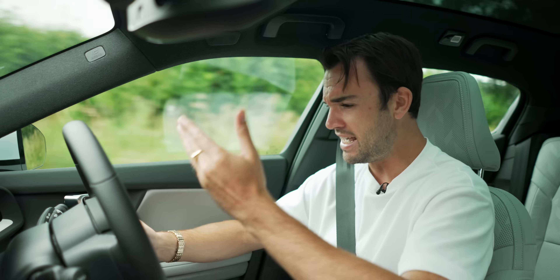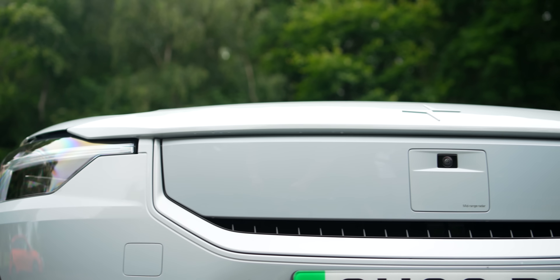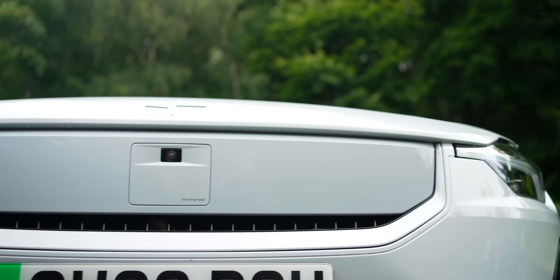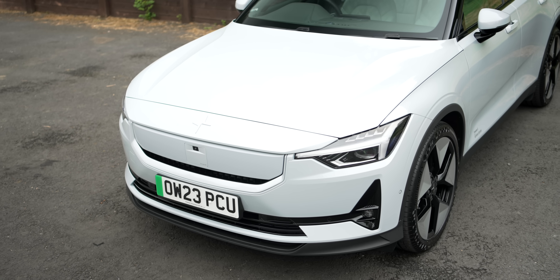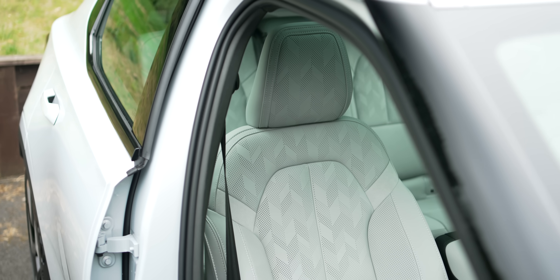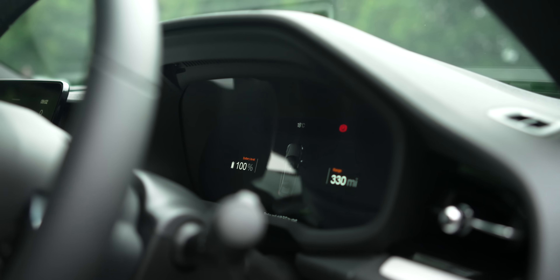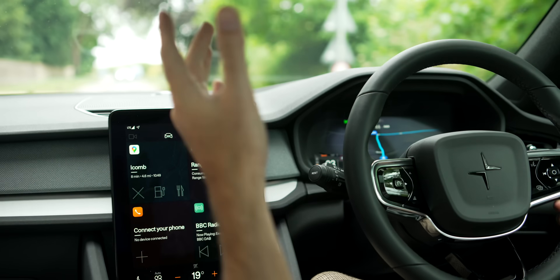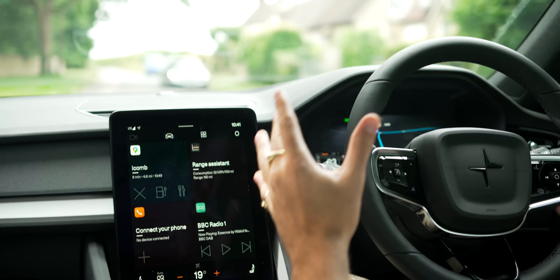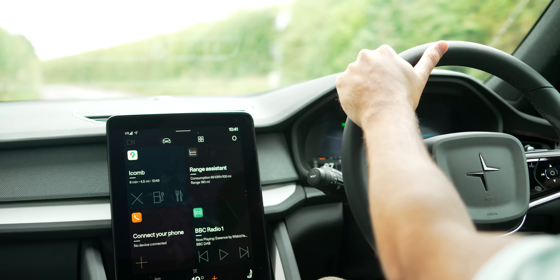That is like having your cake and eating it, and then someone gives you another cake. Add to all the major improvements made with this facelift all the stuff that was already great about the Polestar 2 — like the design, which I think is fantastic and hasn't aged a day, further improved by that smart panel at the front. There's no need for a faux grille; it doesn't need to breathe, it needs to see. The interior is exquisite — minimalist without feeling threadbare, finished in beautiful materials. And the Google interface just works; it's been incrementally improving via over-the-air updates. One of the highest compliments I can pay this car: it's one of only two brands where I don't even bother connecting my phone because the software works — Polestars and Teslas. Everything else, give me Apple CarPlay.